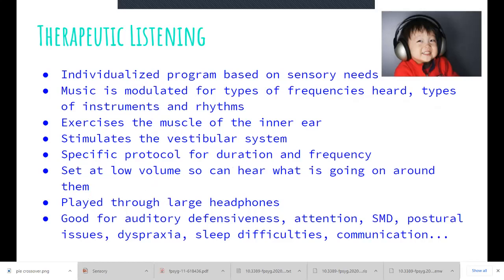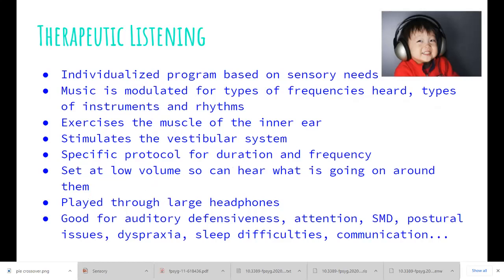Okay, therapeutic listening is another type of program that is geared towards kids with modulation disorders. It's an individualized program. It uses music that is specifically modulated for specific frequencies, the use of specific instruments and types of rhythms, and the amount of bass that's going to cause your eardrum to vibrate.